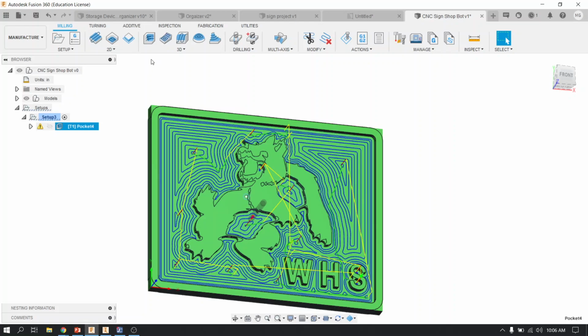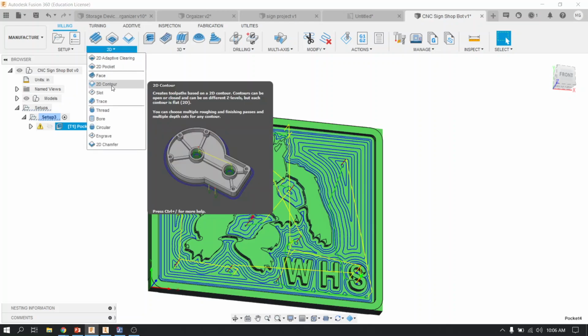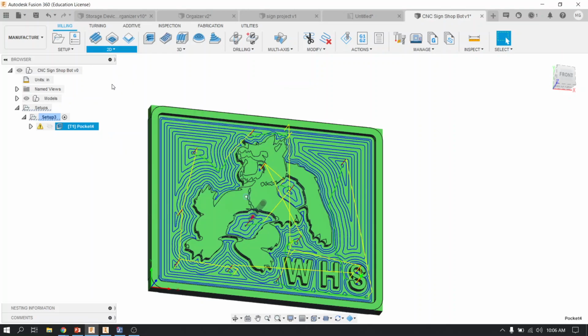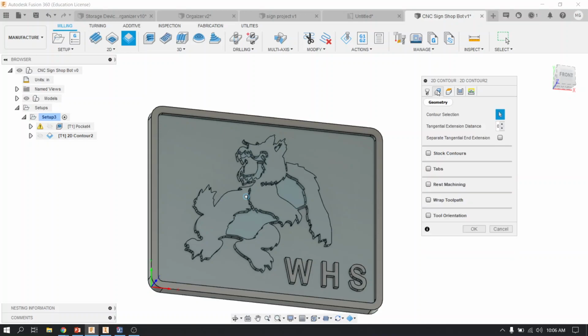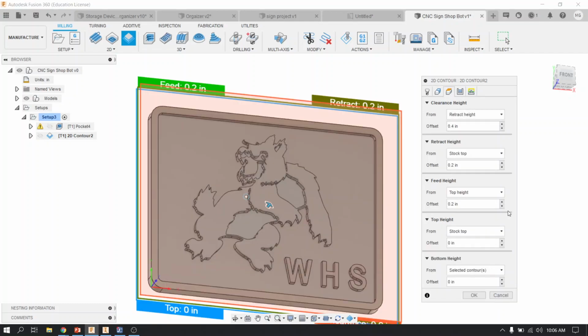For that, you're going to go up to 2-dimensional, which is right here. Under 2D contour, pick it. Your tool is still the same, so you don't have to change anything in this menu. Leave it alone. You're going to go to your second menu where it says contour selection. You're going to very carefully pick the outer perimeter, just like that.